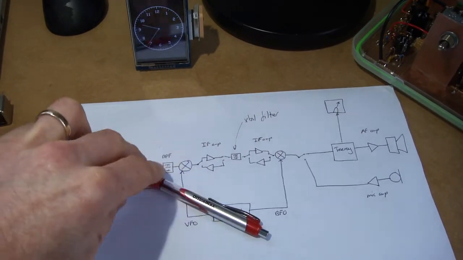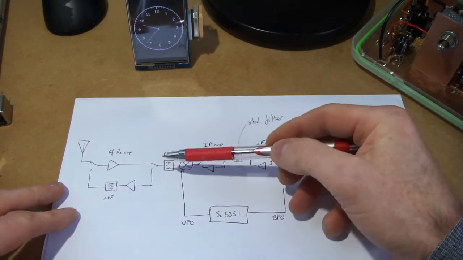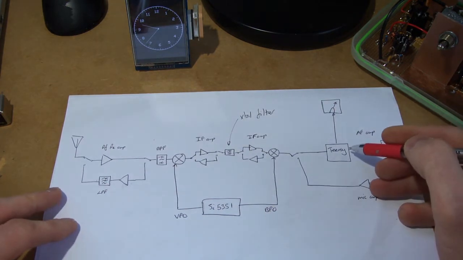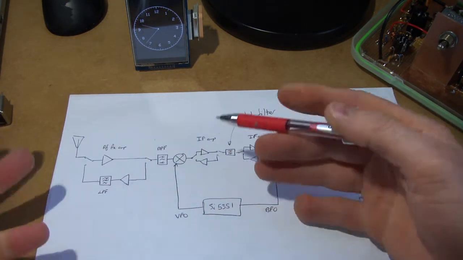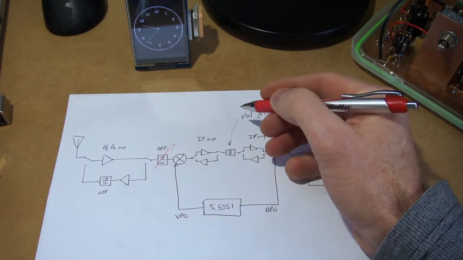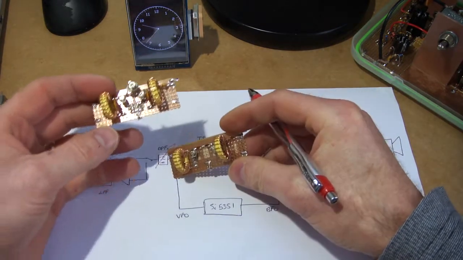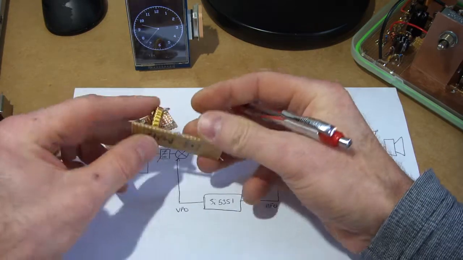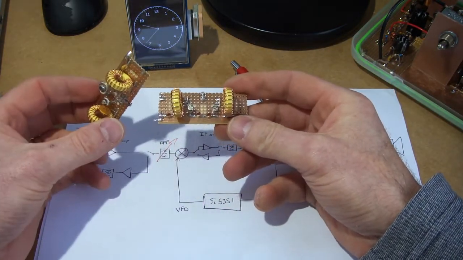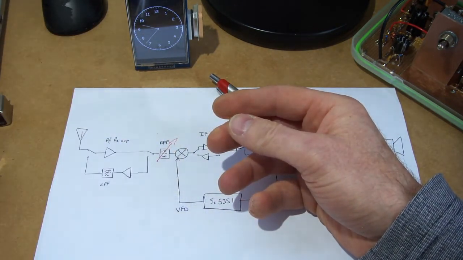Coming in here, that's the amplifier bandpass filter. I'm more than happy to have ideas on what band you want this to be on. I might just typically start on 80 meters, but I'm more than happy to make this switched and then we can utilize a series of different types of bandpass filters. This one here is an old 7 megahertz one, that's 14 megs, that's 20 meters. So more than happy to have ideas here if you want to have this single band or multiband.